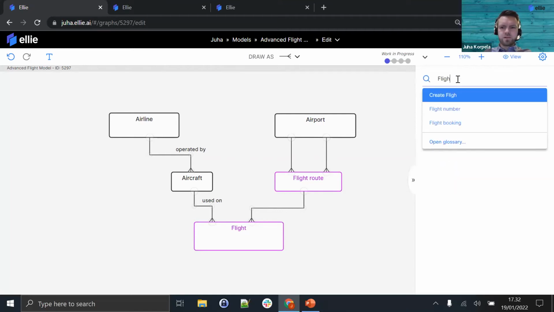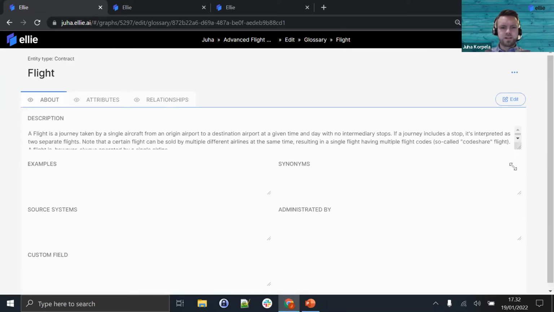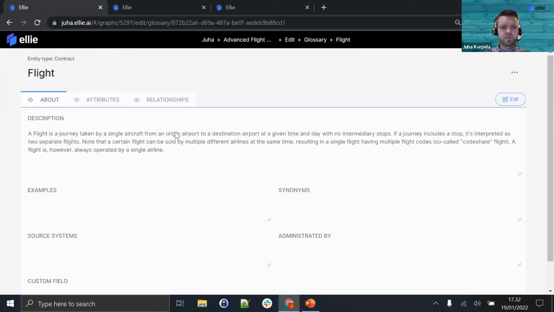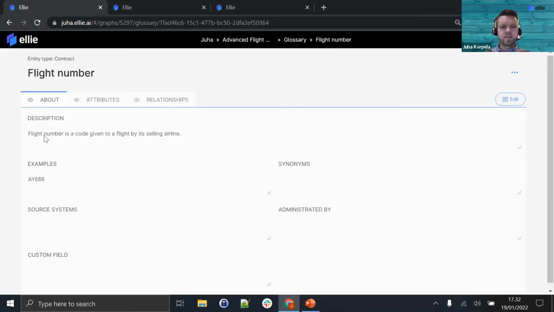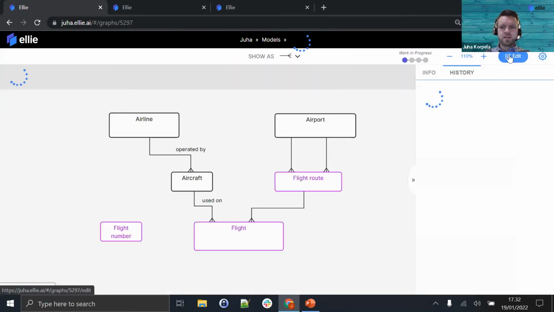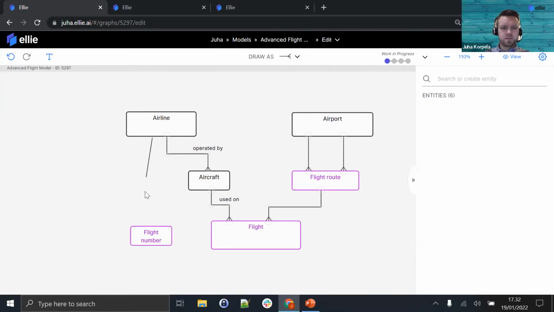So actually the flight number that we have in our glossary might actually be a separate thing. And now we can check that the flight is defined as a journey taken by a single aircraft from origin to destination, etc., etc. And our flight number entity here says that this is a code given to a flight by its selling airline. So this enables us to accurately model the code sharing situation also.